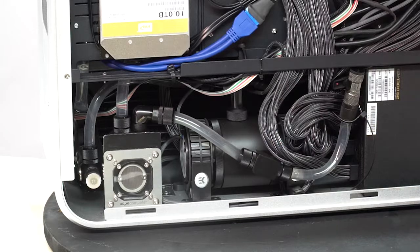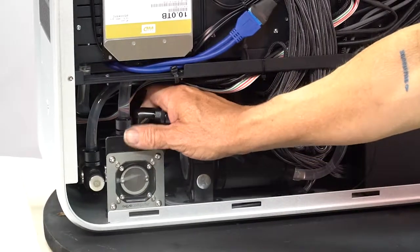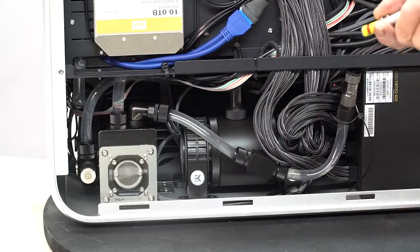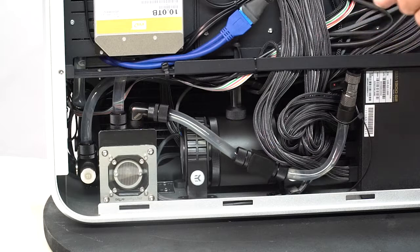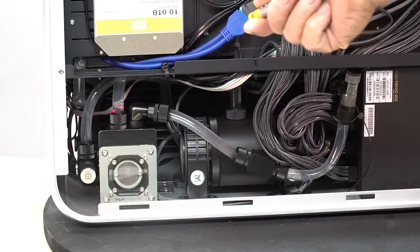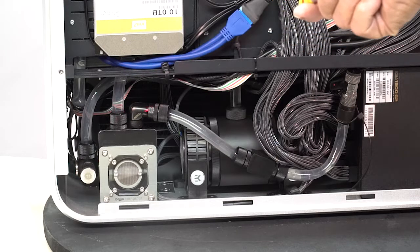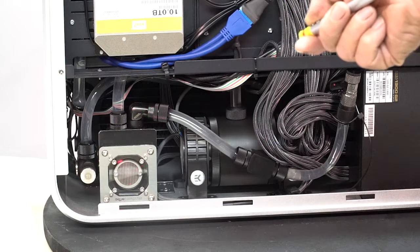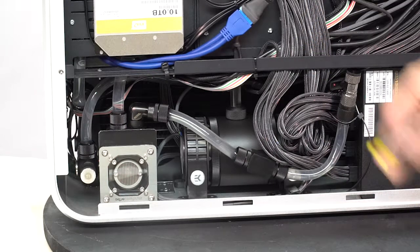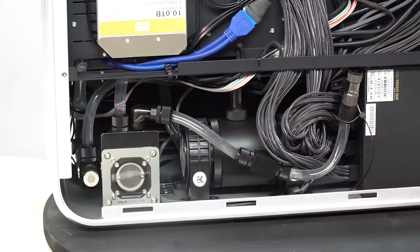This filter has 2 ball valves in the back that you can reach back and pull the levers to open and close them. The beauty of that is that after a year or so, if you ever decide you want to clean this filter, you do not have to drain the system. You simply turn off the ball valve of the intake and the out port. You can unscrew the front of this, remove the filter, clean it, put it back in, and then turn your valves back on and your system's up and running.